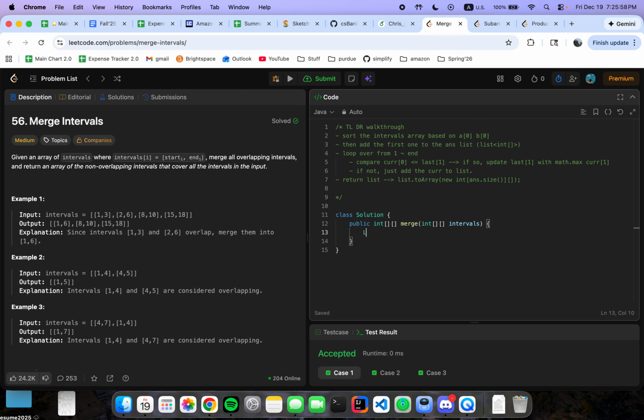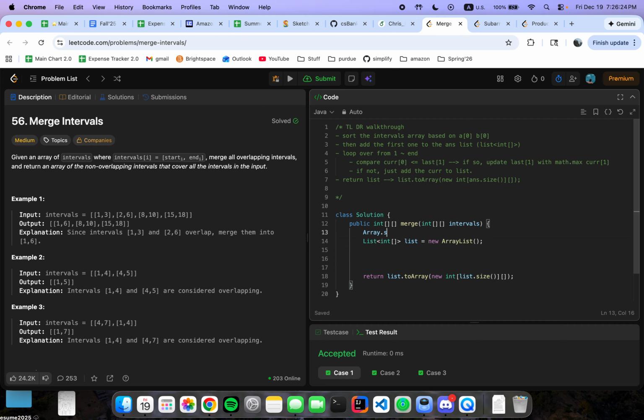As I've said, you're going to have an int list, a new ArrayList, which would be returned using toArray, to satisfy this formatting, containing this size like that.